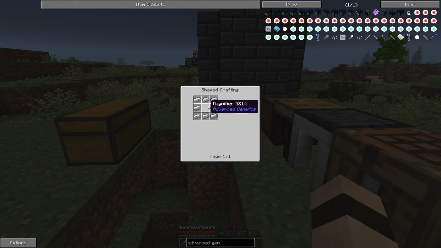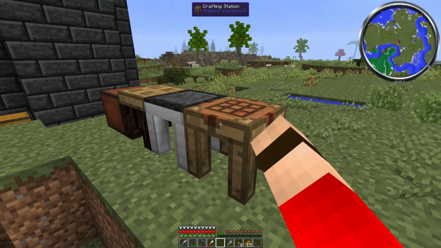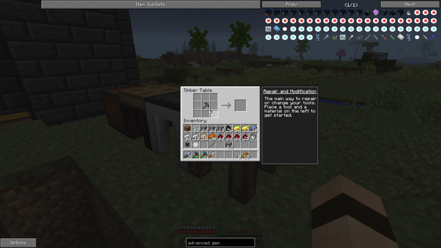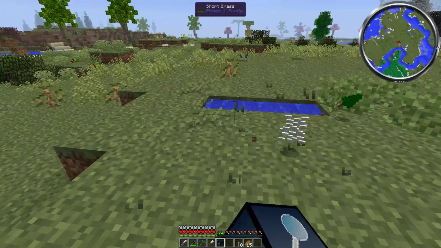So we'll have to make this first, which is just some iron and a magnifying glass. That's not a problem. Got some glass here. Make a stone tool rod first, and put some glass, magnifying glass, or a magnifier actually, and then we'll surround that in iron. Okay, we got our analyzer, easy enough. So we'll just go ahead and put this over here.